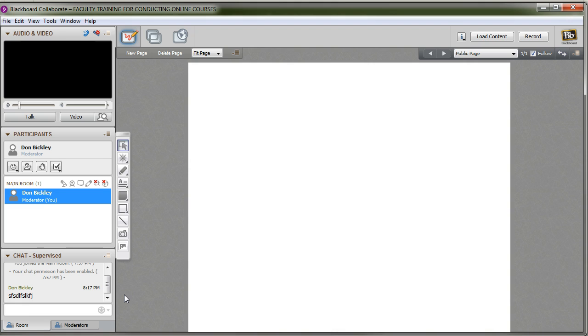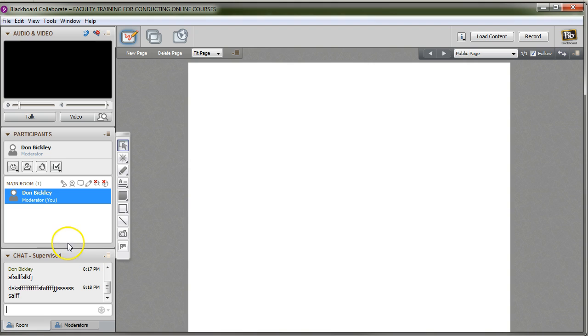Now if you notice, while I am typing, I have an icon right here which looks like a little bubble. And that means that I'm typing something even though it's gibberish. And so as long as that's active, you know that the user is trying to type a response, and you should give them some time to do so. Like that. Once they hit enter or they stop typing, that icon will go away.